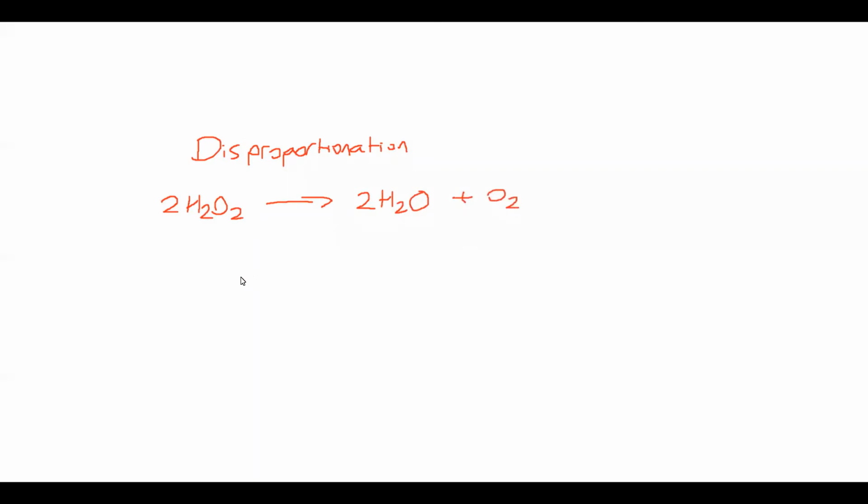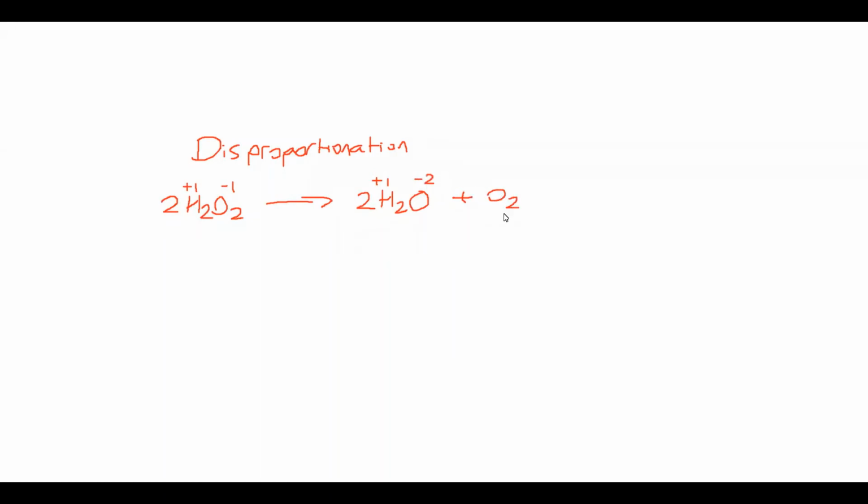So if we look at our oxidation states within these molecules, we see that we have +1 for each of the hydrogens, giving +2 overall, but it has an overall oxidation state of 0. So that means that the oxygen must be -1 each. Remember, this was one of the special cases where we see that oxygen isn't 2- in a combined state. So here we go to the water where we have +1 for each of our hydrogens again. We have 2, so it's +2 overall. So our oxygen here must be 2-.